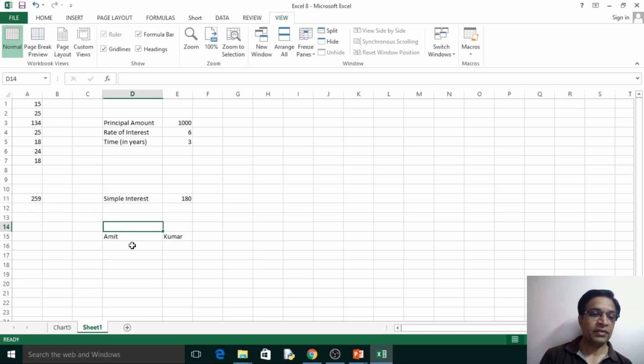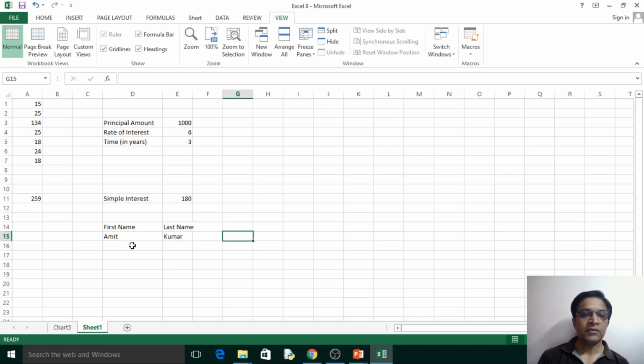You have written here your first name, and here your last name, right? Now suppose in cell G15 I want your complete name, or say at times we write the surname first.